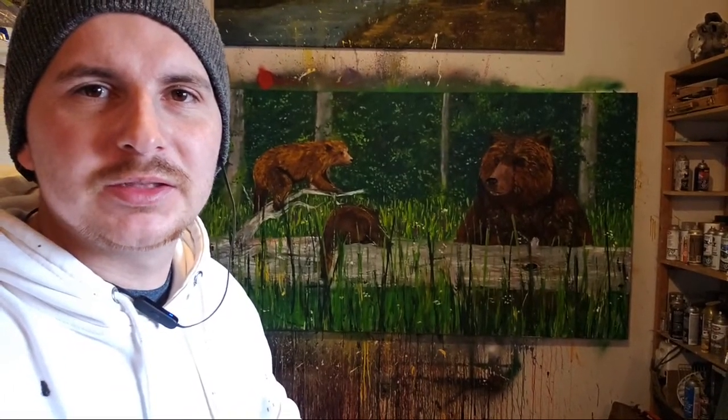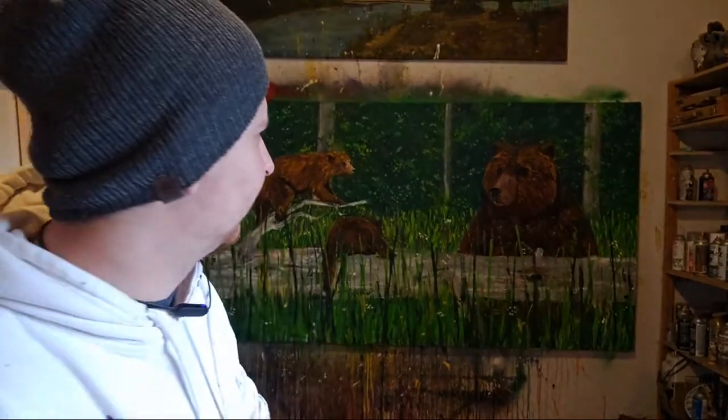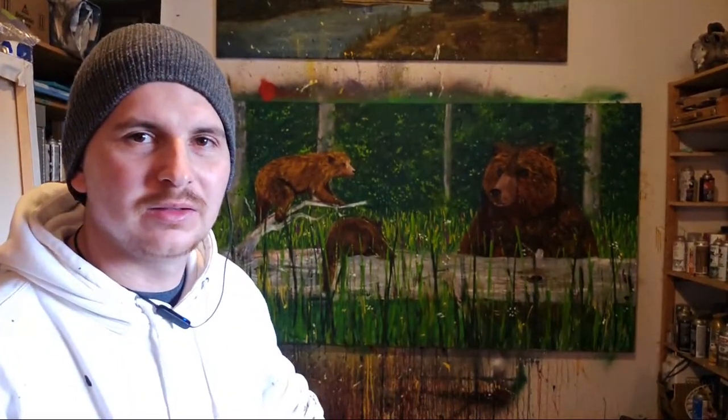Mama bear looks like she has a center part in her hair. Yeah, very common in grizzly bears to have a center part. Does it look stupid, though? I don't know.